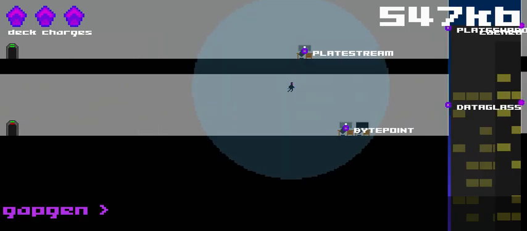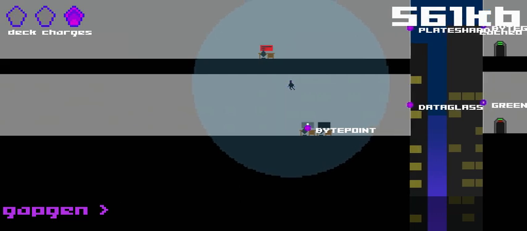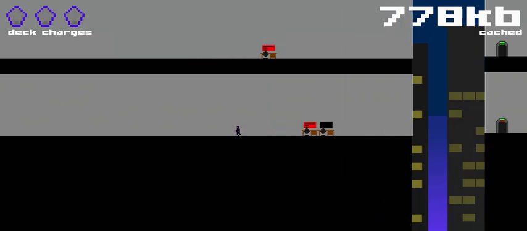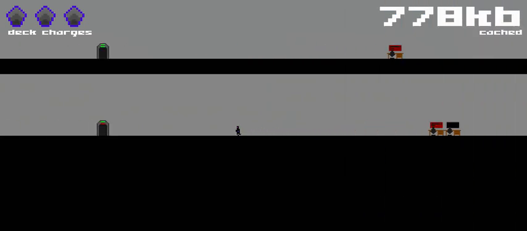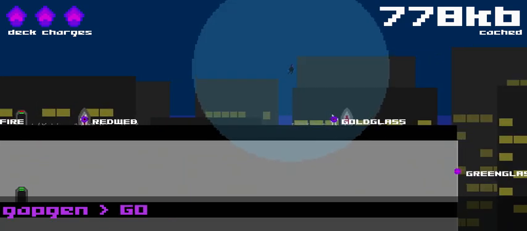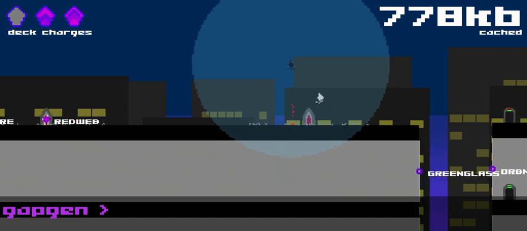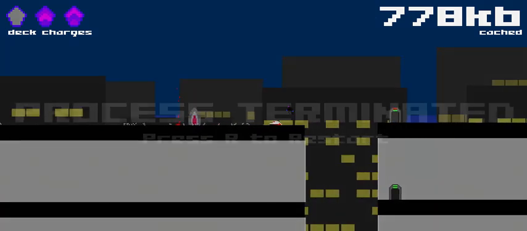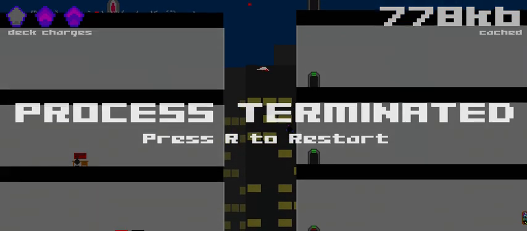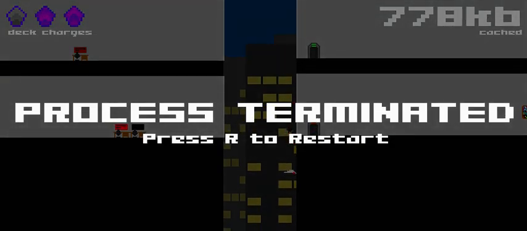Oh, look at this, I'm going to make a hack two in one thing. Plate. No, I spelled it wrong. Plate, stream, and bite point. I like that there are a lot of point suffixes in this game. That's something I look for in games. Is it quicker to take the stairs or recharge? I think take the stairs. Yes, oh my god. Gold glass. Yeah, I killed him with hacking. I killed you with the power of my mind slash deck. Oh no, oh fuck! Those bullets go fast when you're not in slow-mo. Okay, well, you get the idea, and you can play it. That's up on Matt's site. I will link it in the description.